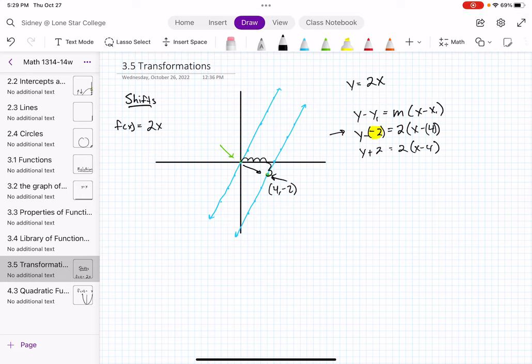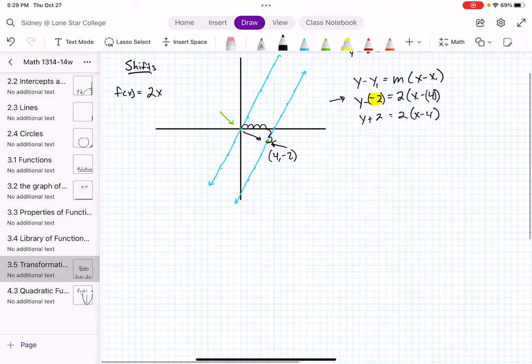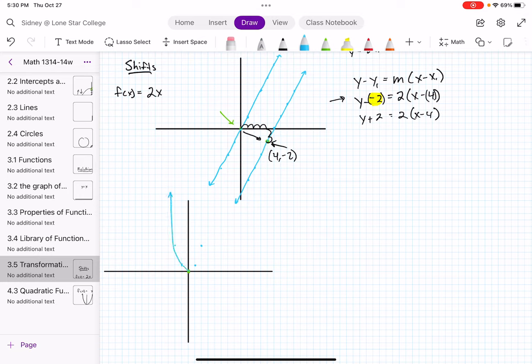We can do similar things when we graph parabolas. And so I'm going to graph a parabola next because it'll help us illustrate this a little bit better in function notation, and we'll talk about why the function notation is what it is. So if I start at the origin in a similar fashion and draw out this parabola, this is the parabola that represents the function f of x equals x squared.